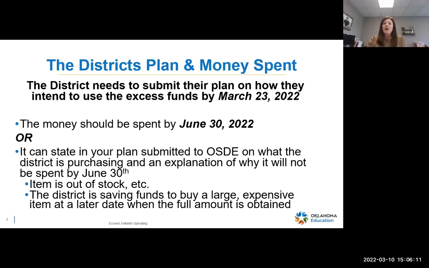Because again, 3-month operating is based on NSLP and SBP, and the supply chain assistance funds are specifically for NSLP and SBP. So I'm going to lean towards potentially. But what we're dealing with right now in your 3-month operating that we're talking about today did not include supply chain assistance money, no. But for a year from now, when we're dealing with this again, because we do it every year, it potentially will.